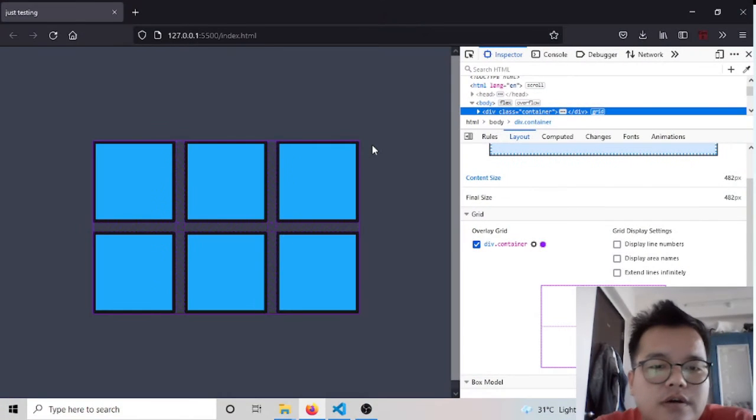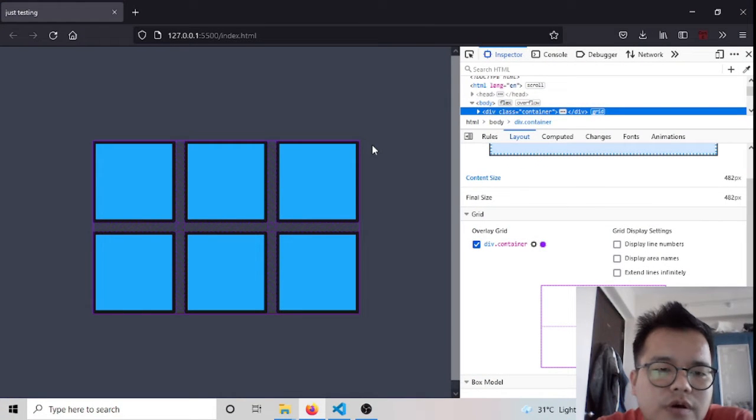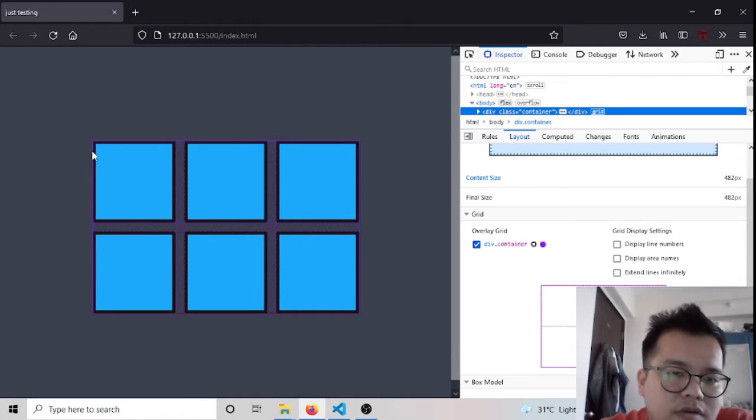Before we dive into the grid, we should be clear about some technical terms used with the grid. First is grid lines, and you can see over here one, two, three, four. These are the grid lines. Grid lines are basically horizontal and vertical lines dividing the rows and the columns. So this is the first, second, third, fourth line. Similarly, in terms of the rows, 1, 2, and 3.